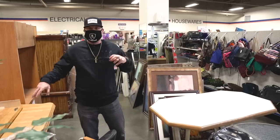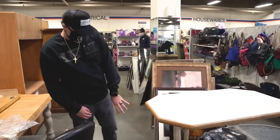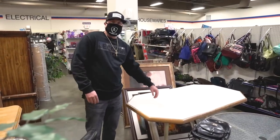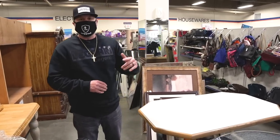All right, guys, after looking at both these tables, this is gonna be the winner. So we're gonna get this table right here. I got some cool ideas we can do to the legs with some spray paints or even some house paints. And then we'll obviously do our epoxy on the top. So we're gonna take this up. I don't know how we buy it, but we're gonna go buy it, get it loaded up, and head back to the warehouse.